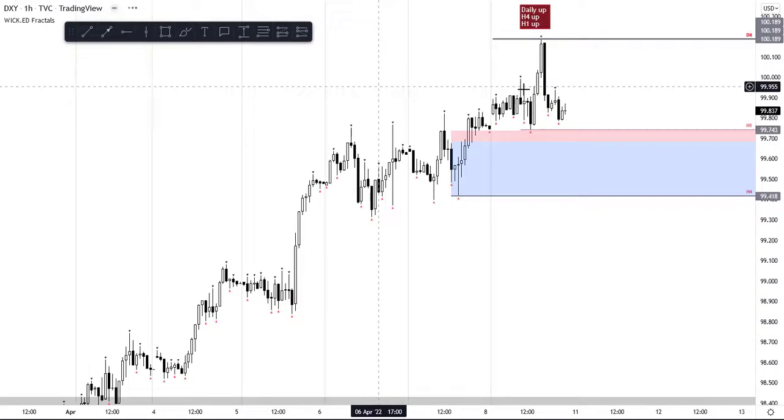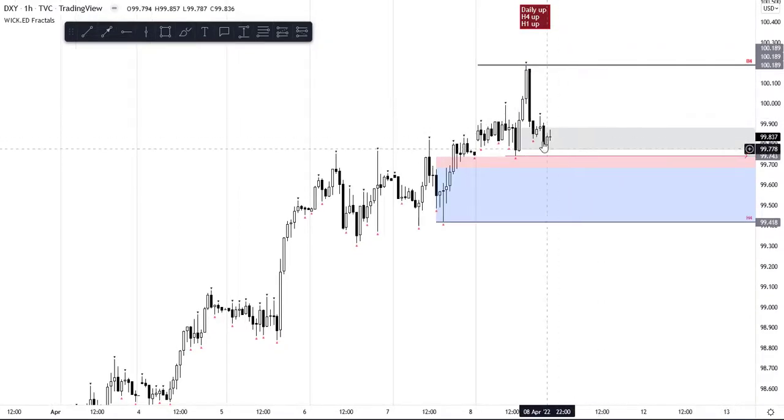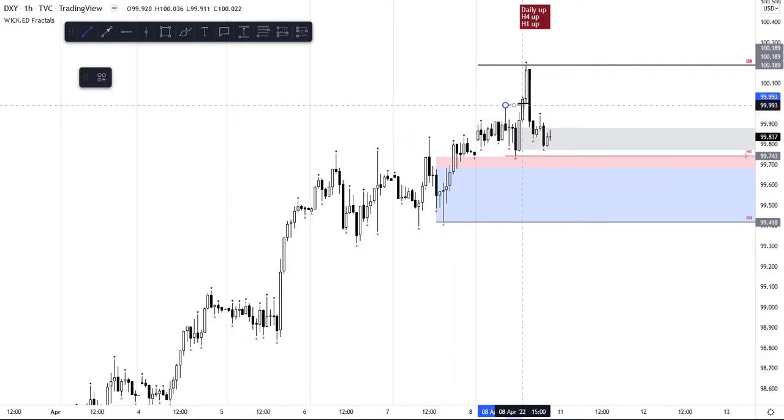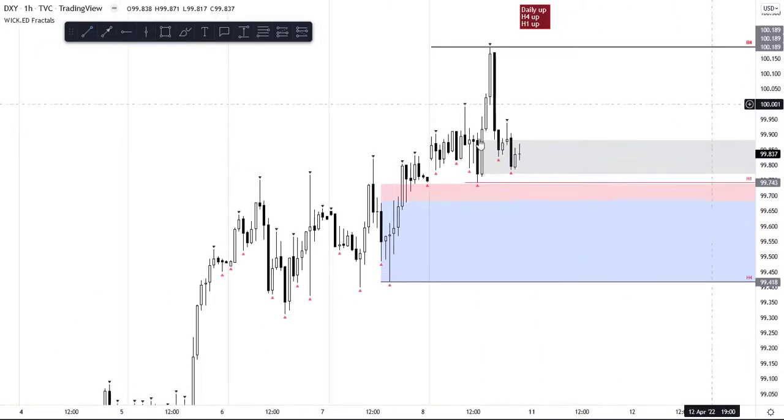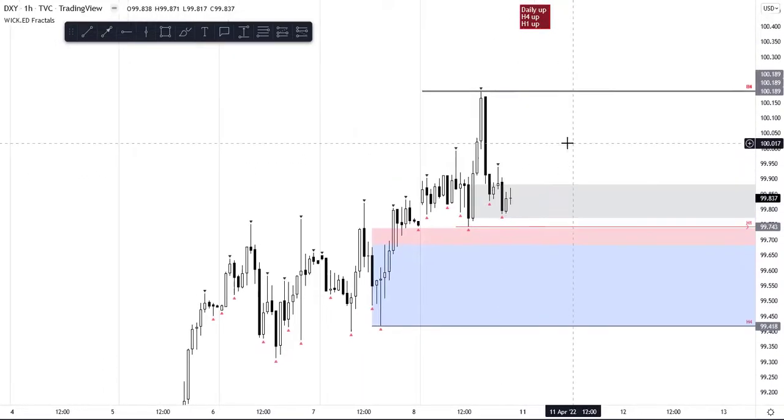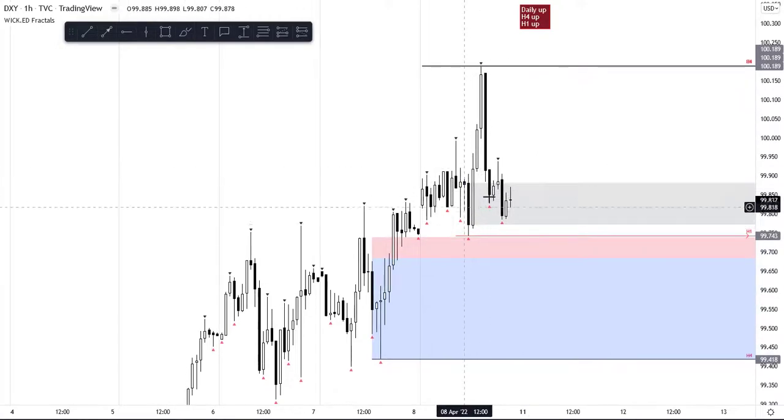Now I go to the 1 hour chart and I look at this structure like this. This is the market structure low. This is the market structure high. Currently we broke this high because of it. So I mark this order block, but as you see, this order block is not able to hold the price or create a strong momentum to the upside. So I'm not going to execute inside of it.